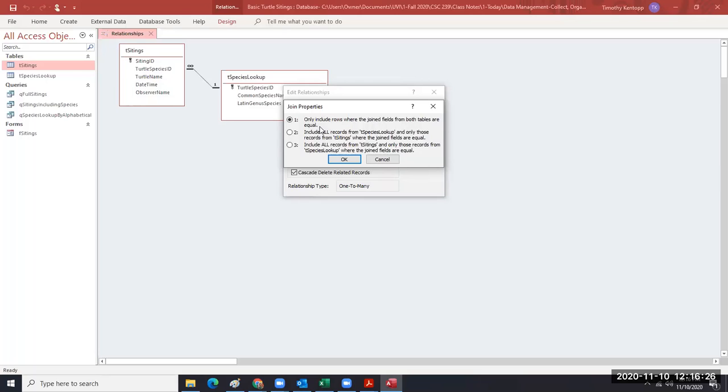The most important type of, there's 4 types of theta joins or equi-joins. And the values between a primary key and the foreign key, here's the primary key, there's the foreign key. So the turtle species ID here is the same data value and data type, right?